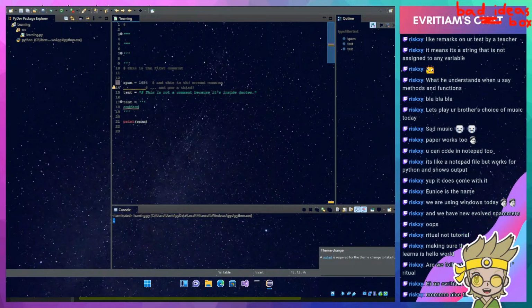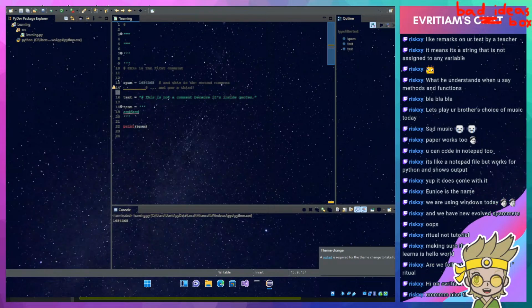Whatever I assign here, it will print out, because that's the value. A string is basically another type of variable. This is an integer number, this is a string, and it's basically anything you quote with single or double quotes. You can assign anything, it's basically free text.